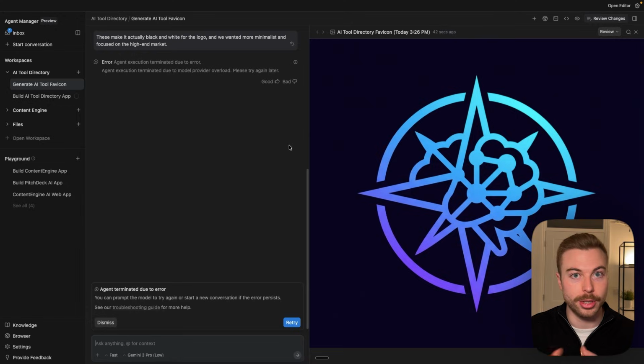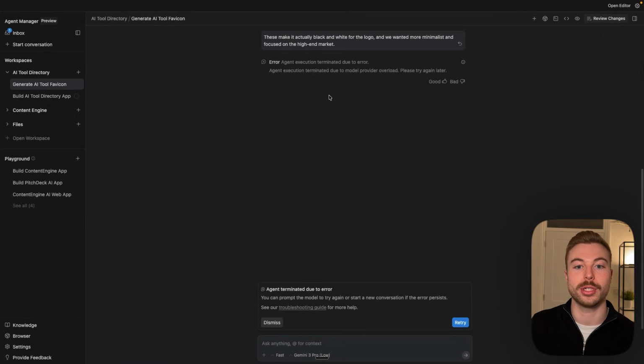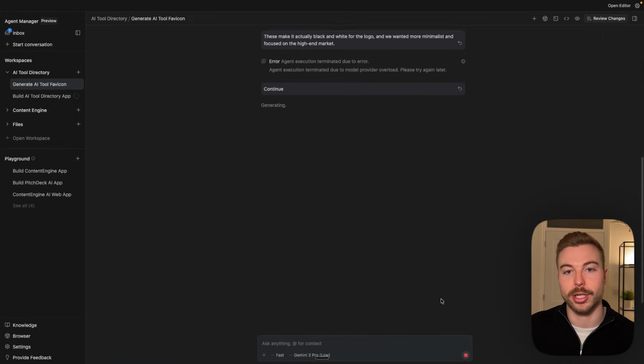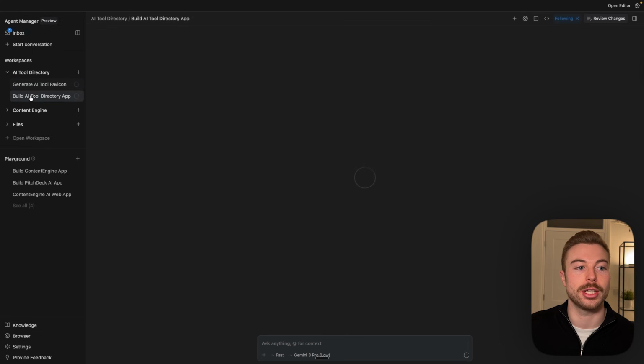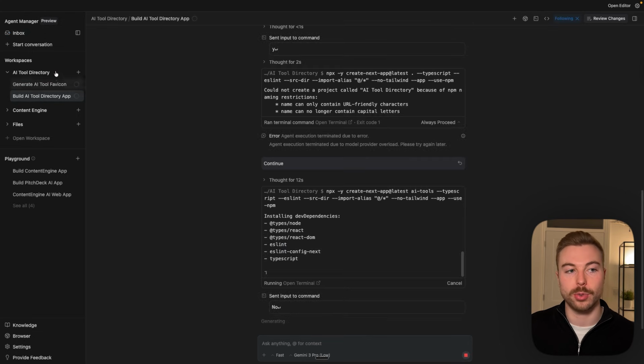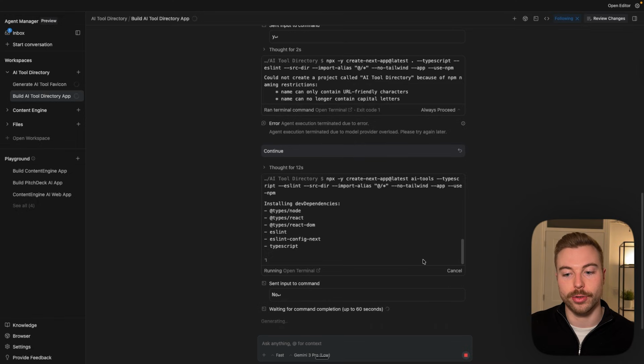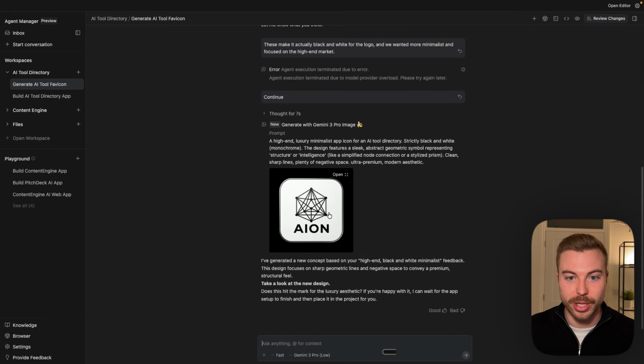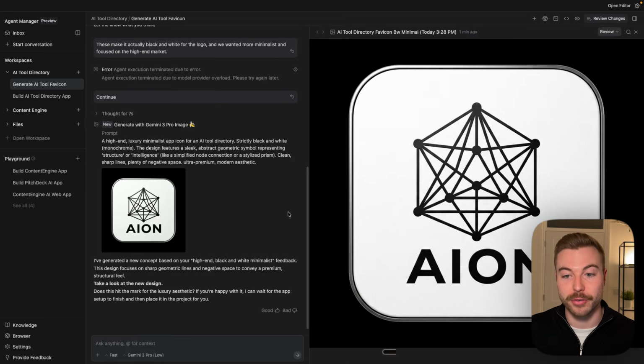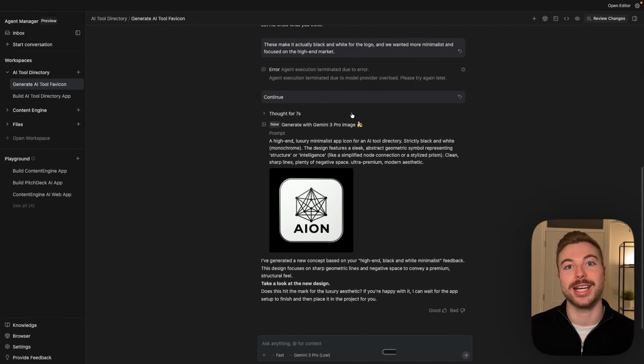Again, we've got both of these agents working in the background in tandem at the moment. Looks like it just had that same error, so we'll send it off again. If we come back to our other one, it looks like we needed to take an action with it. So if I just come back into here, it looks like it's still going through actually, so that's entirely fine. If we just come back across, as we can see, we've now got that updated favicon ready to go. So as you can see, you could go through, iterate back and forth, and really get it to look exactly how you want. Now let's go through and check out the app.